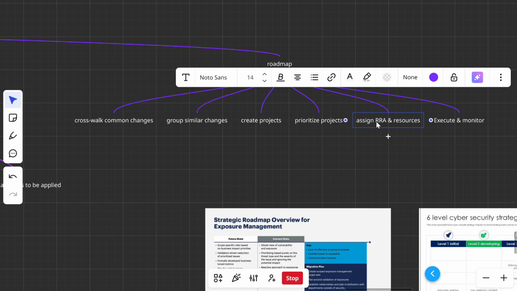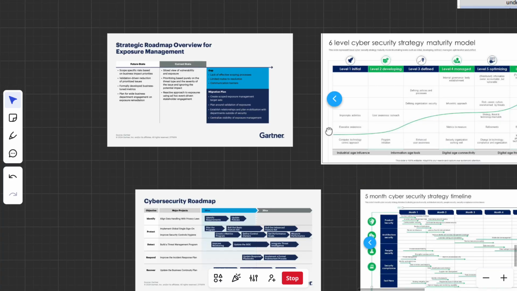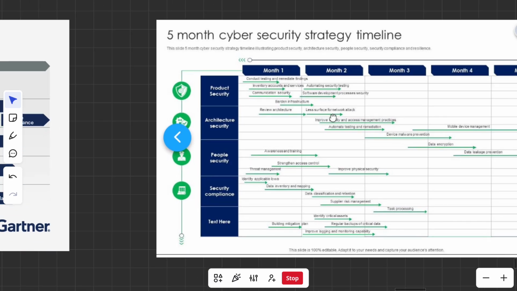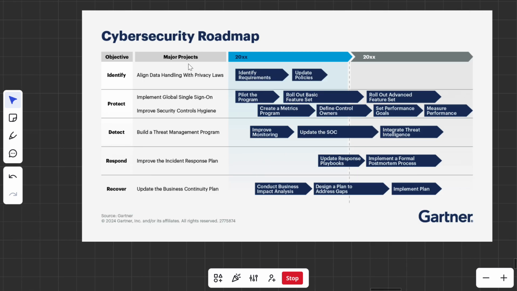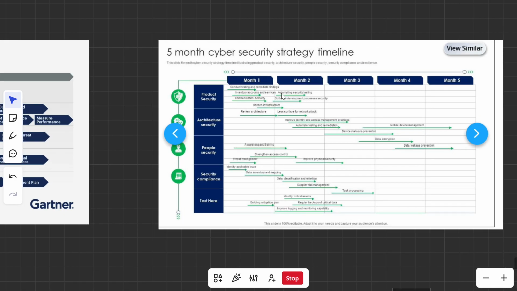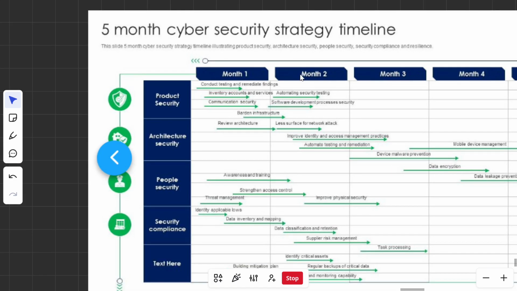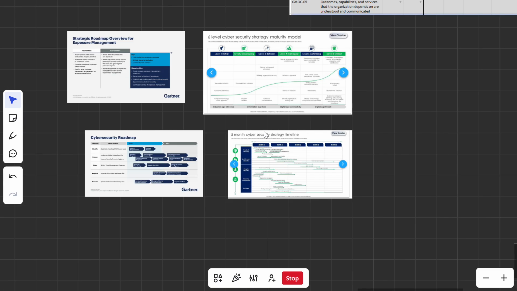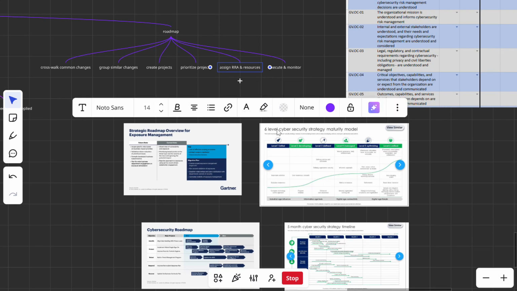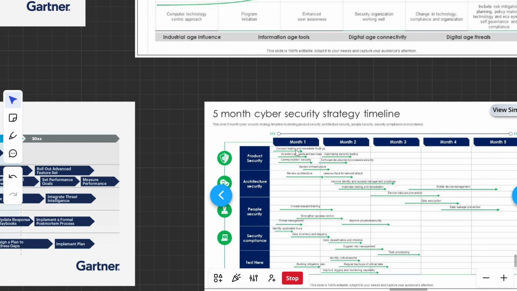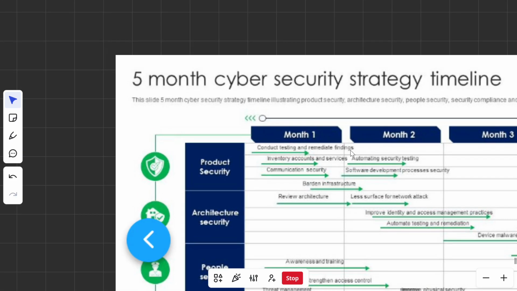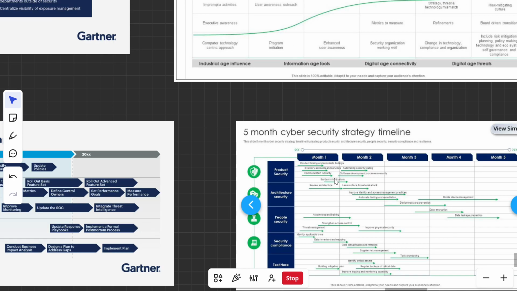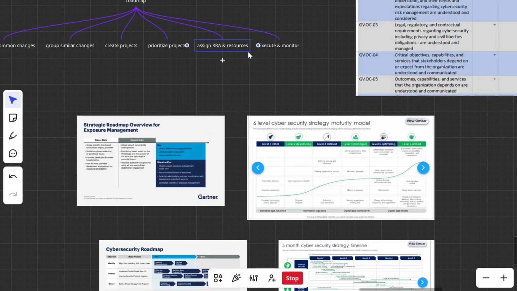Of course, once you prioritize projects, you have a roadmap, you have a timeline. You can create a timeline, something like this. You can also have a Gartner timeline. You're saying, major project, this is what we are going to do, at which time of the year, and you can be more specific to identify the owners, etc. You're saying on month 1, month 2, this is what we're going to do. So this is the timeline for the roadmap. You can also, like I said, assign roles and responsibilities. You're saying, all right, this is the project. Who's going to execute it? What are the resources available to do it? So this is the project management area.